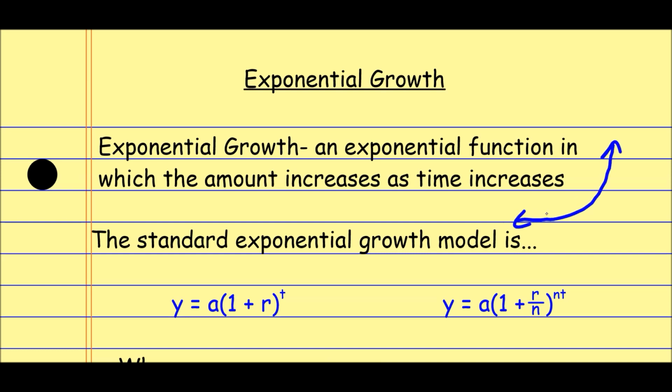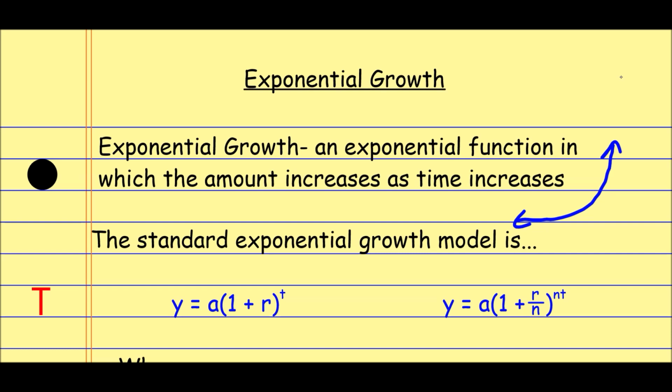The only difference that we're going to make here is that instead of talking about it in terms of x and y, we're going to talk about it in terms of time versus amount. So before it was x is going up and y is going up. Now it's going to be that time is going up, so the amount is going up. It's the same basic concept, but we're going to present this in a little bit of a different format. So exponential growth is an exponential function in which the amount increases as time increases.